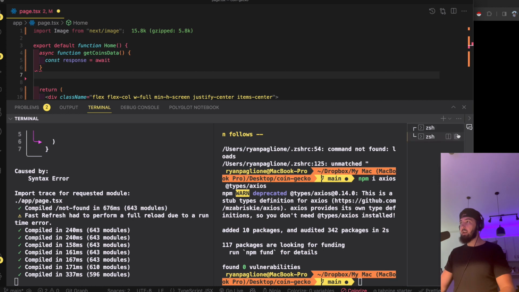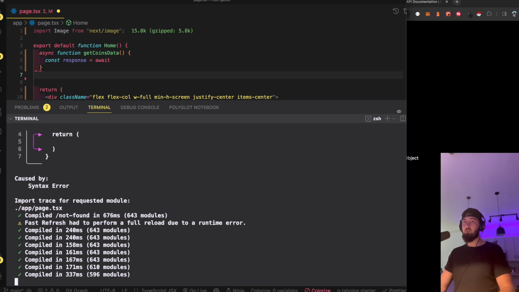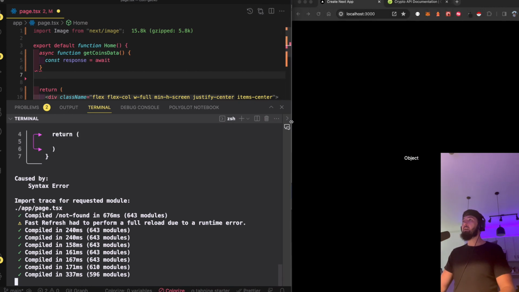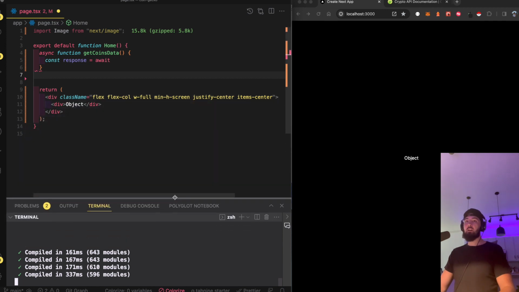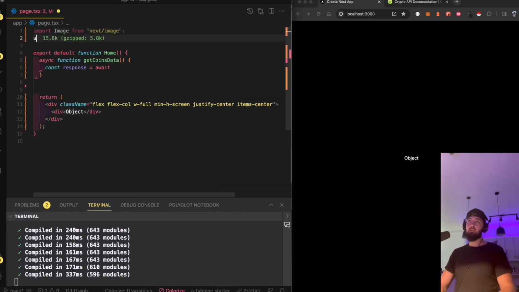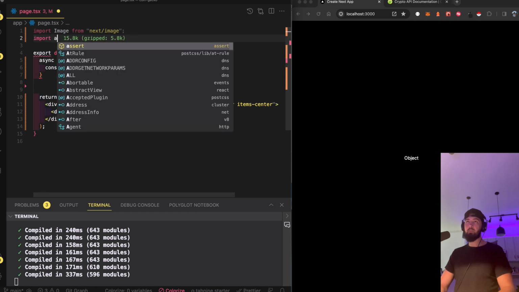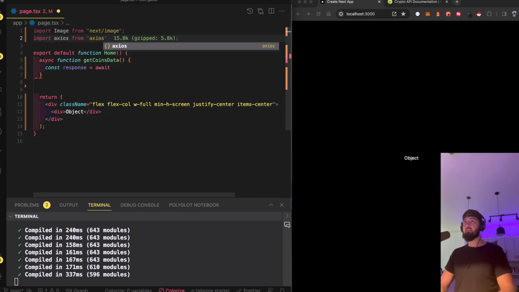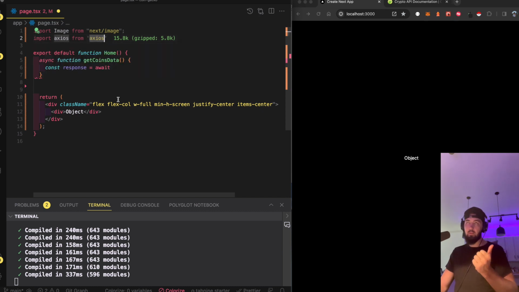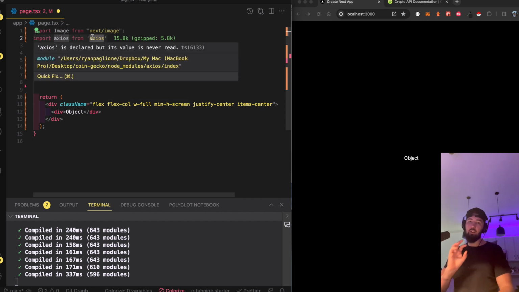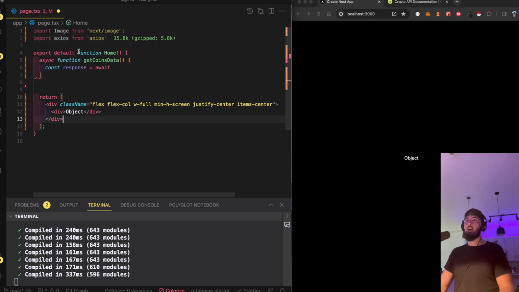I'll go ahead on the right and close out of that terminal. We don't need it anymore. And I'll get back to the application. So we just needed to install Axios and import it now at the top. So import axios from axios, and it should work great. If you see any red underlines, it's more than likely because you didn't install the types module, and that's fine. Just give it a go. If you hover over it, it should tell you what to install.